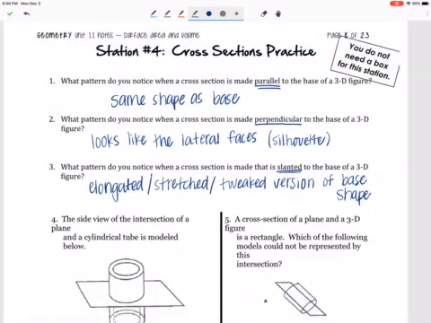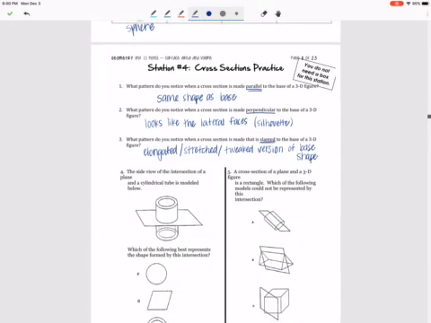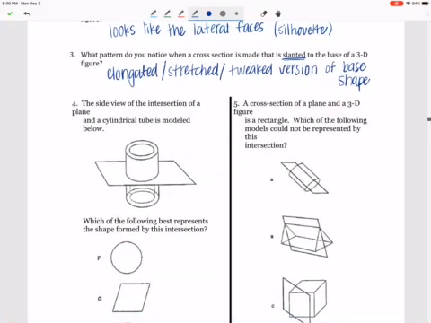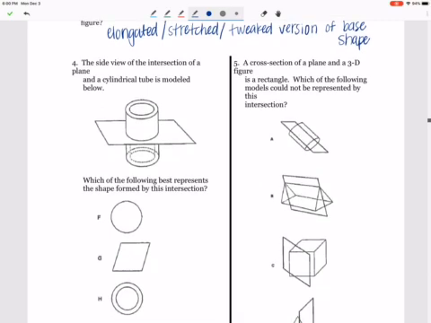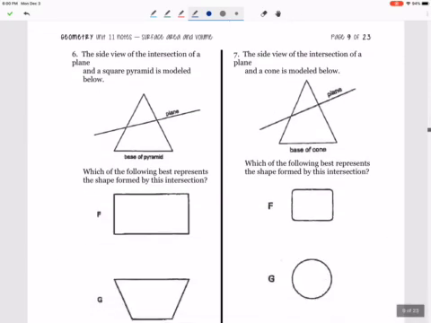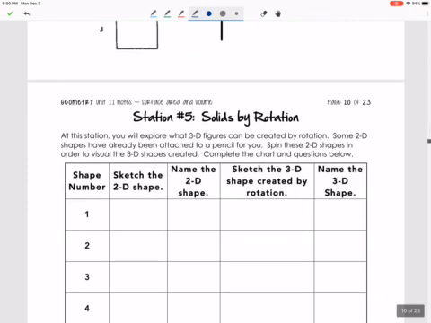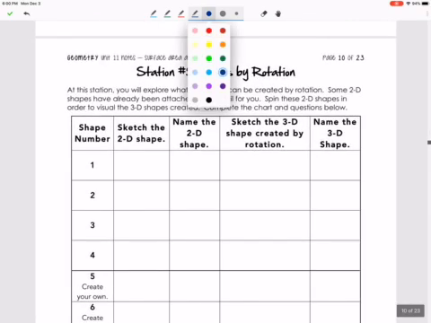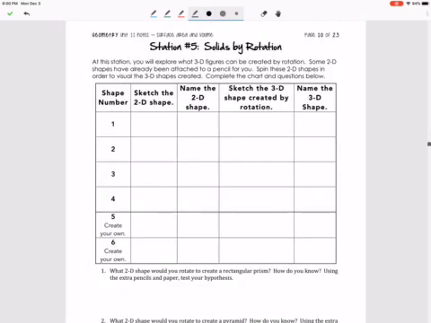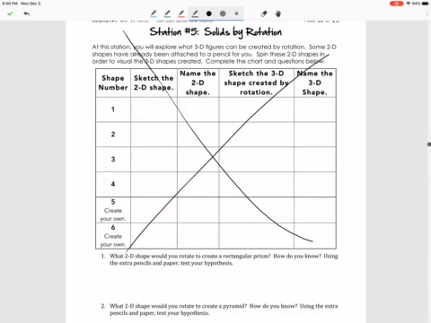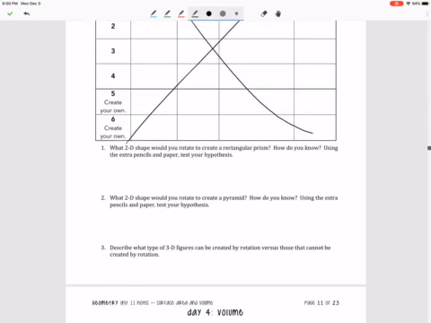All right, so again, kind of with this station, even though you're not really doing these in stations, I'd like to leave like 4 and 5 just for you to kind of practice. And if it helps, pull up that website and make your own cylinder or make your own prism and kind of use that to help you answer these questions. And then the 2 on the next page as well, okay? Definitely feel free to use that to explore. For this last station, solids by rotation, we're also not really going to worry with that. If that's something you want to explore yourself, feel free.